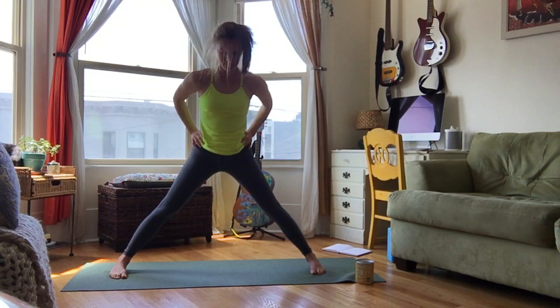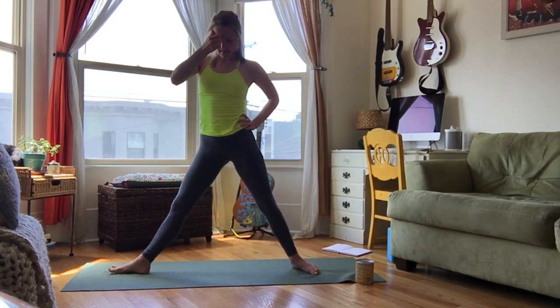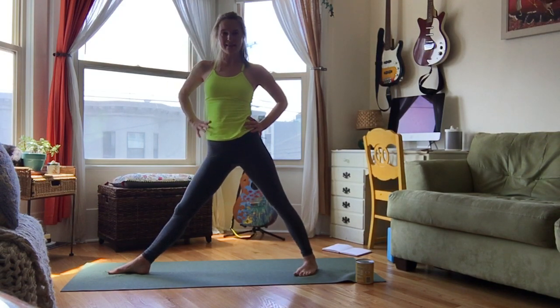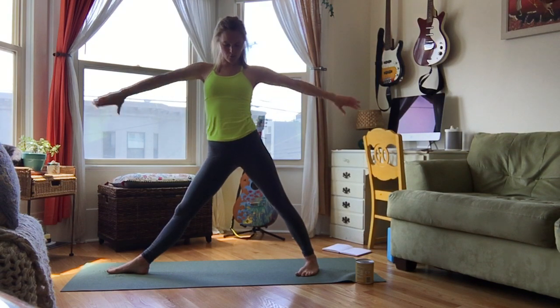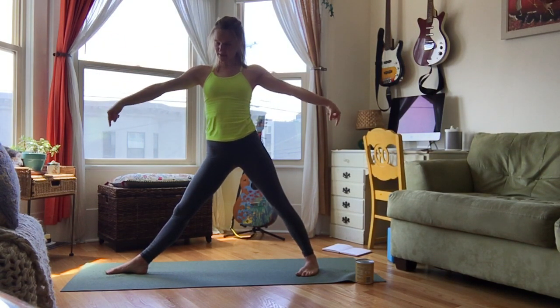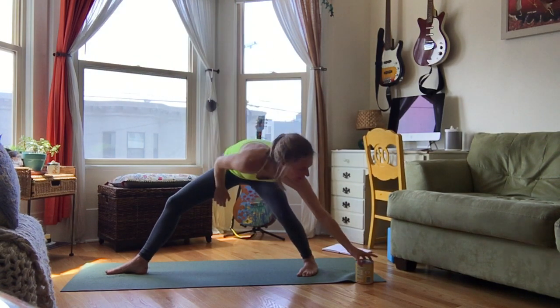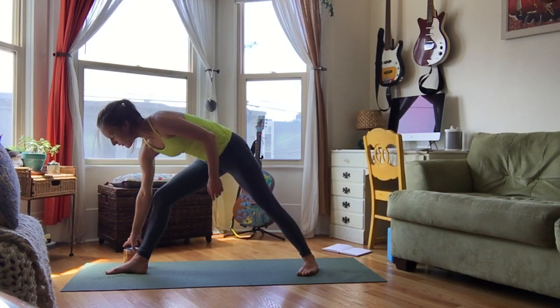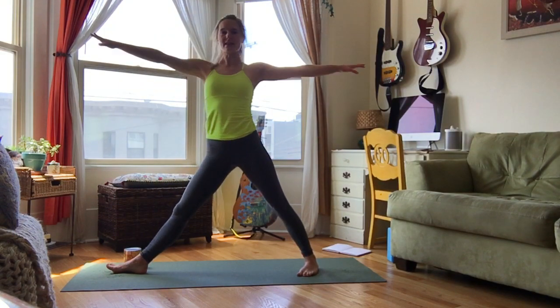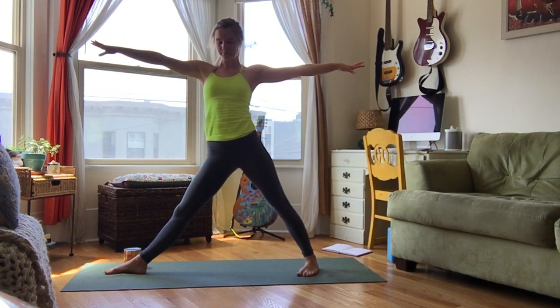Reach your head up. This time, right toes out, left toe slightly pigeon-toed. Again, just like in Warrior Two, you'll bring your hands out to a T, seeing that your hands are right above your ankles. Grab for your can or your yoga block. Make sure that it's on the right side of your foot. If you took it on the inside of your foot, that's okay too.